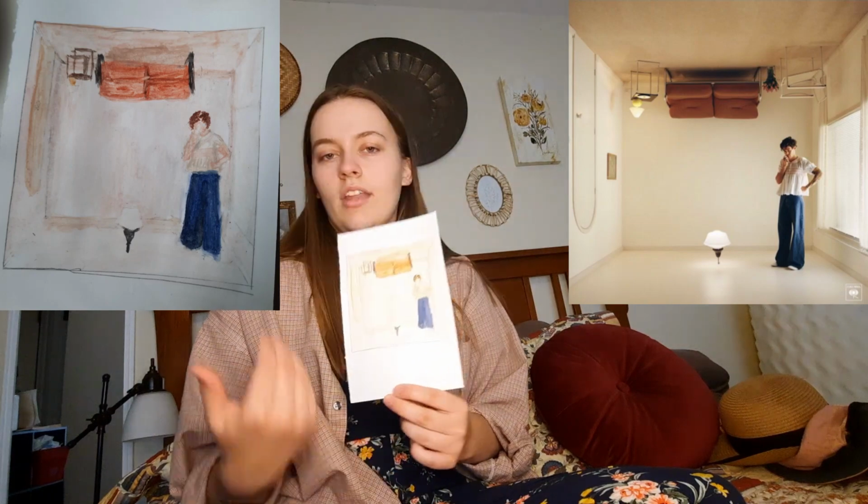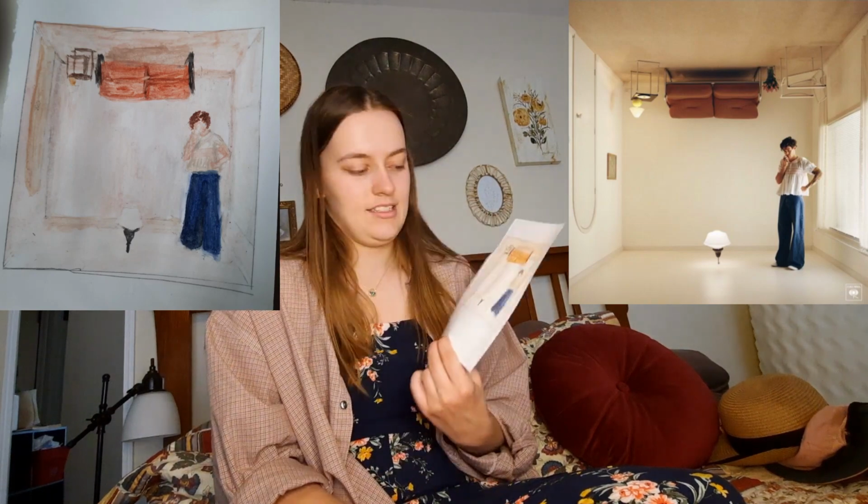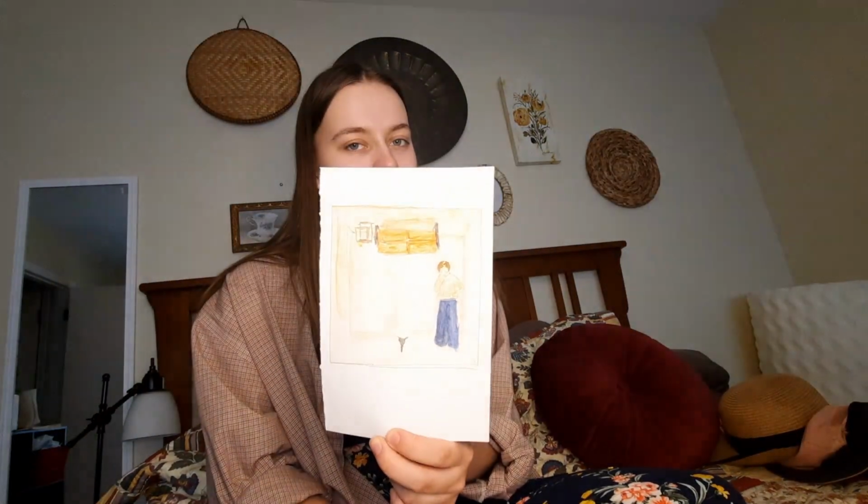And then the last one I did, I'm probably going to give this to my friend. I ran out of reference photos, and then I was like, what if I did the Harry's House album cover? It's not perfect, but you can tell what it is. And that's all I'm really asking for, I think. I also really like his outfit on the album cover, and I would make it too, but I don't really know how to make jeans. But I might make the shirt.